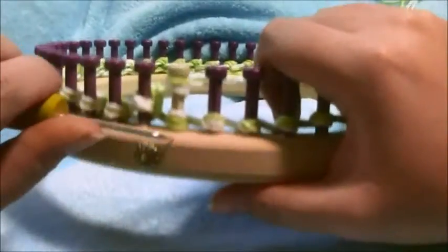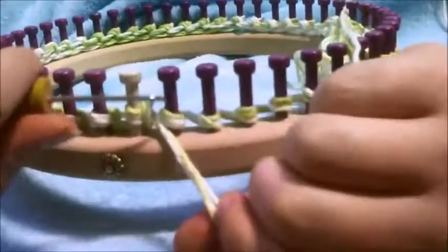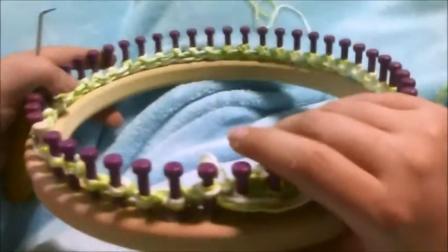So you're going to go E-wrap, purl, E-wrap, purl, E-wrap, purl. And you're going to go around circularly for 5 total rows. So go ahead and pause the video and complete your 5 rows of rib stitch, and then we will go on to do our second bill and then make the rest of the hat.